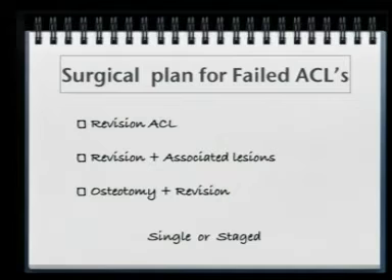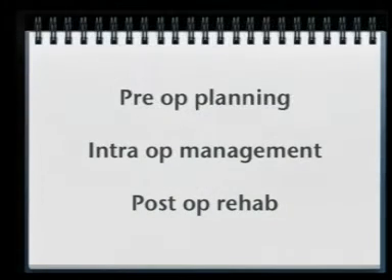But as Andy said earlier, probably you need to do an intra plus an extra articular reinforcement in all these patients. You need to address all the associated lesions. In patients who have axial malalignments, it is always better to do a corrective osteotomy before doing a revision ACL. And then you need to decide whether you want to do a single or a staged procedure. For revision ACLs, one must do a proper pre-operative planning. You have to have a plan for intraoperative management of all the surprises that you might get, and you have to do a proper post-op rehab to get favorable outcomes.